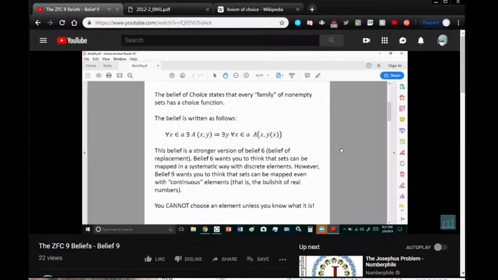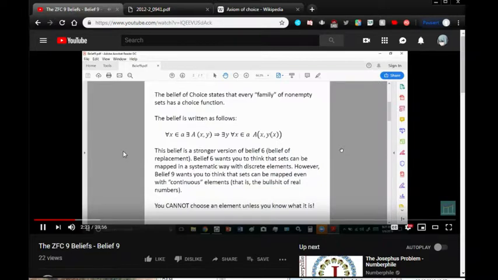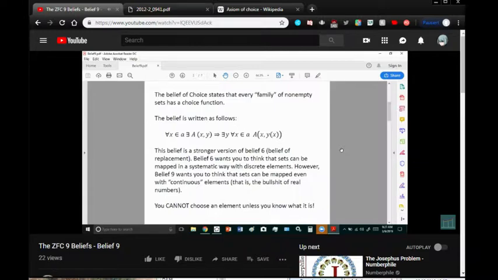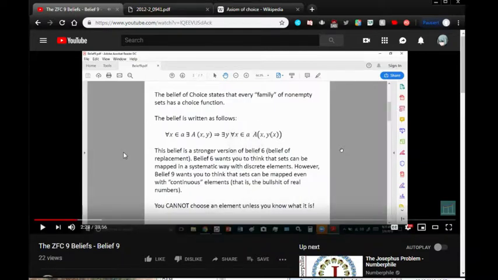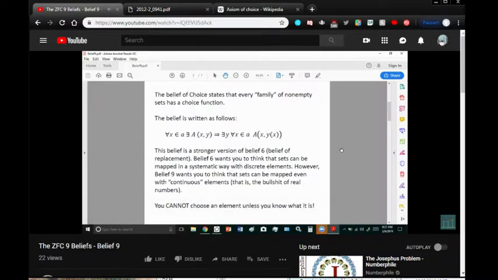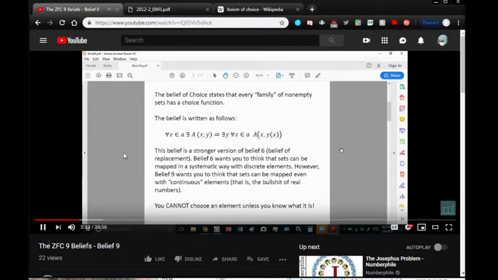The idiot Zermelo was attempting to do a lot more than just what he did in the axiom of replacement, where he put together the decrees and rules for functions and mapping. So, I mean, you can't have choice without replacement, because you need replacement to define functions. So what he wanted to do was make sure that you could map an infinite set to another infinite set.